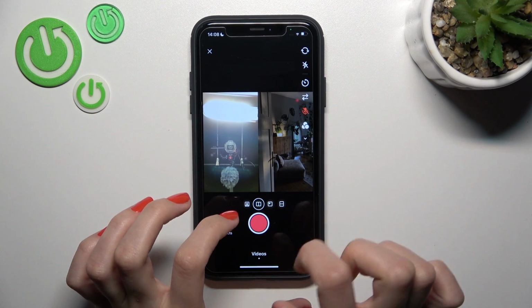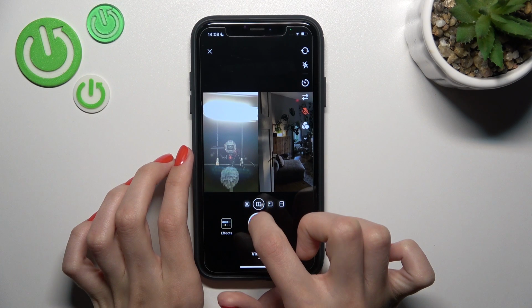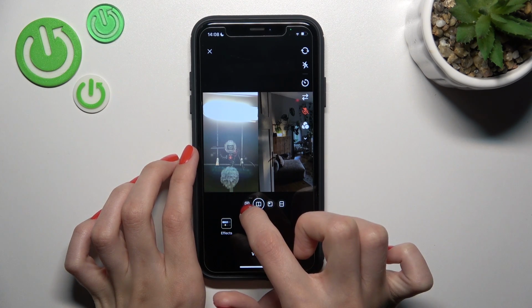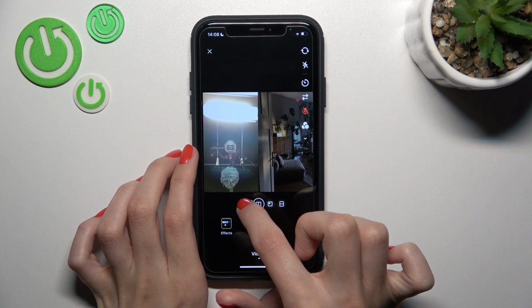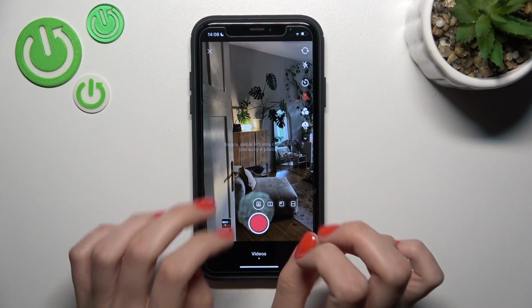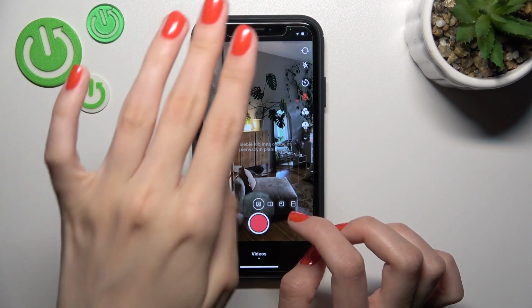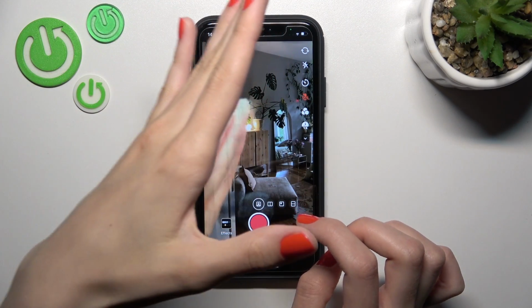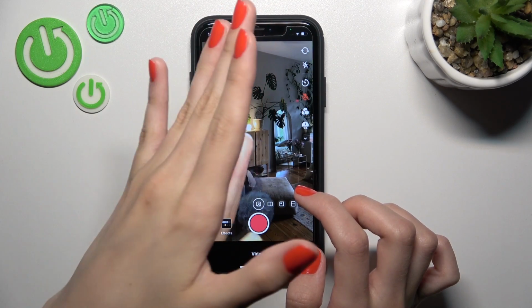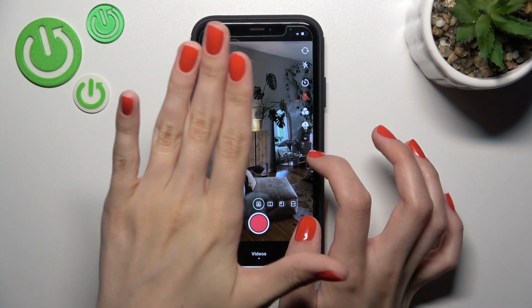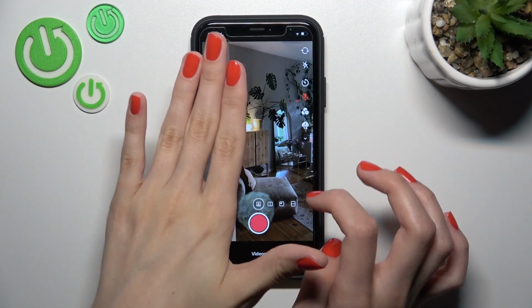So guys, let's choose the needed layout for our TikTok. For example, this one, this is like a green screen. So this is my microphone, guys, and this is my hand. So for example, we can create the reaction in this way. Our first TikTok is like a background, like a green screen.